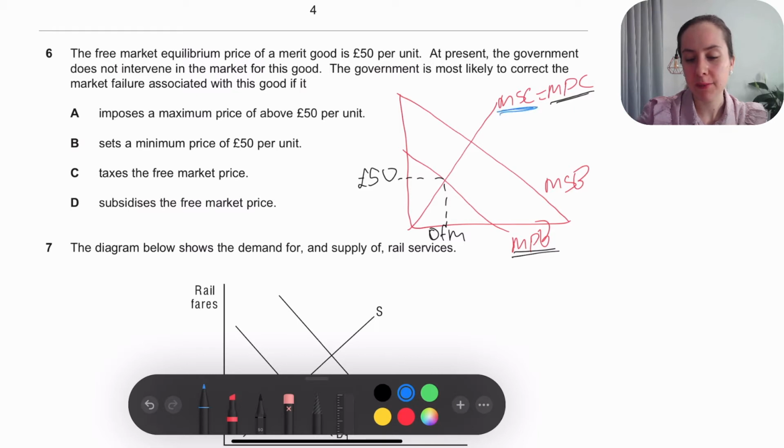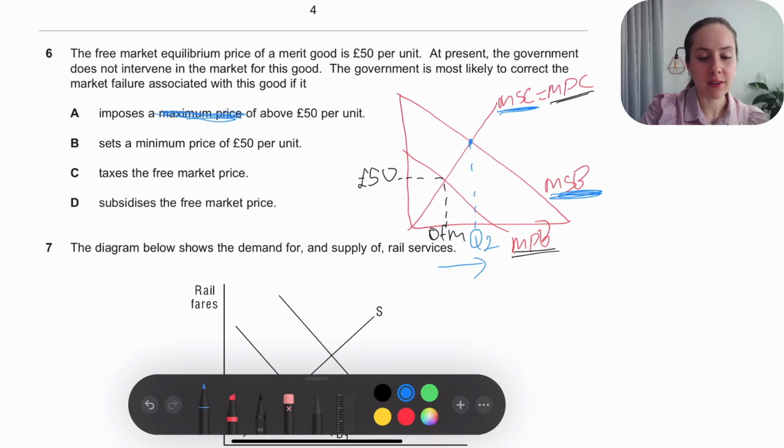Assuming they did intervene, they would be best if they can end up getting the quantity. It doesn't matter about the price, what matters is the quantity. Get the quantity to the right level. You want to get the quantity to where the full costs and benefits have been really felt by this market. So Q2. So the government needs to produce more.